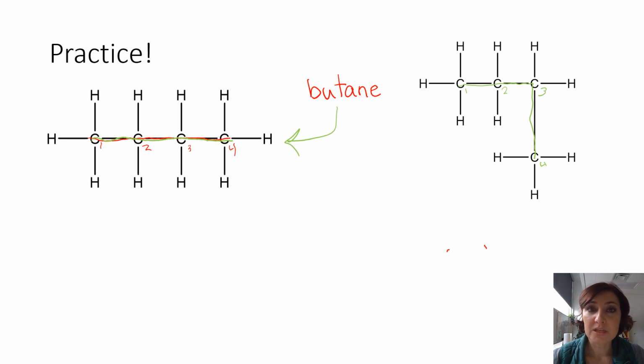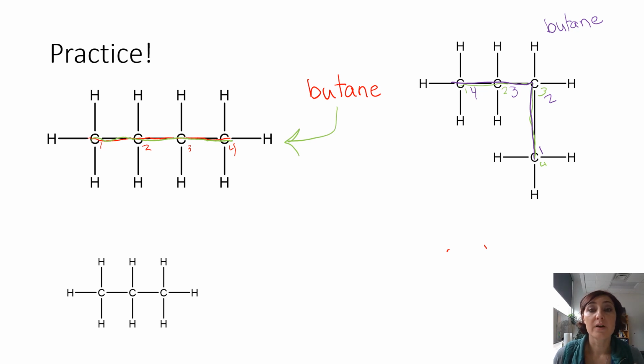So what's tricky is the thought that these compounds are actually in space. They're 3D. I can twist them, I can turn them, I can move them. We just happen to represent them on a 2D plane. So this is bent, but it's still 4 carbons long in its longest parent chain. So therefore, and I'm going to try counting the other direction just to be sure, and again, this won't matter until later, but we're creating habits for later. Once again, the longest chain is 4 carbons long. Prefix for 4 is but, and we have all single bonds between carbons. We don't have anything other than carbon and hydrogen, so this is an alkane. We end this with ane, so this is also butane.